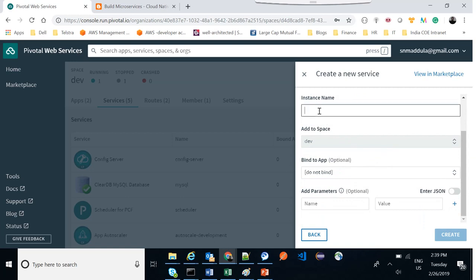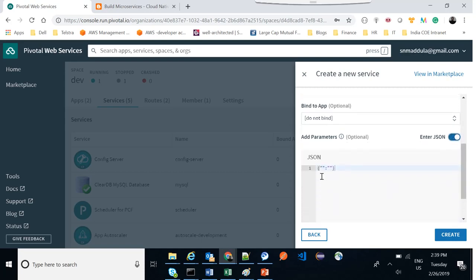Here you need to give the name of that service. You type the service name, and it should be unique so that it doesn't cause any replication error. In this specific service I need to give the JSON input because I need to put the GitHub URL which it needs to point to, and if it is secure then you need to pass the credentials as well.